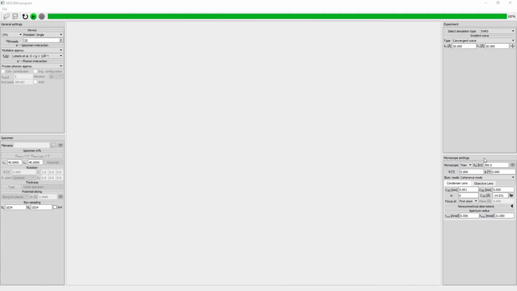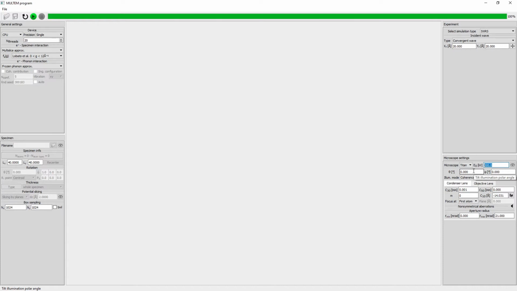Initially, some default settings are already pre-filled. In each panel, the information required to set up your image simulation can be changed in intuitive order. When you hover over a parameter of any of these windows, an information box will appear. The same explanation for the parameter is also shown at the lower left bottom of the interface.